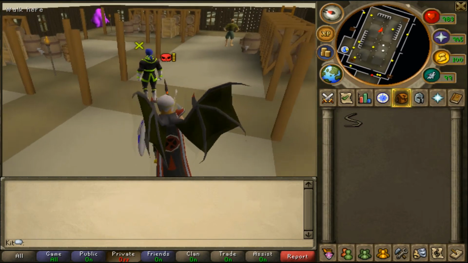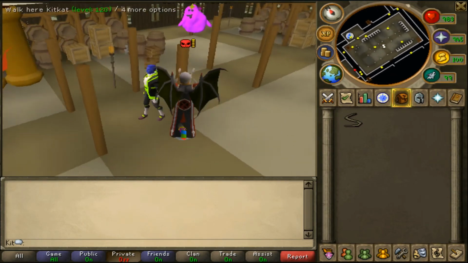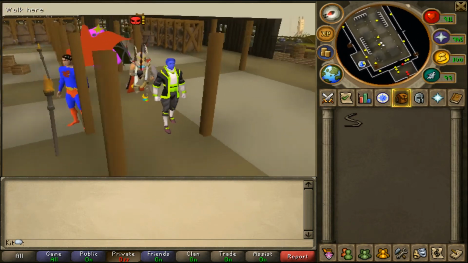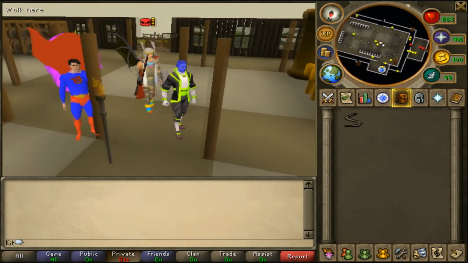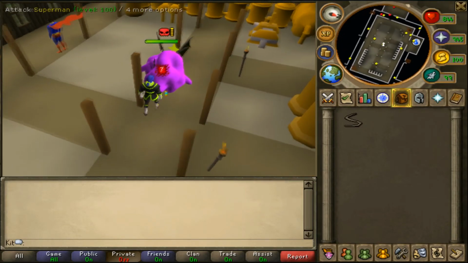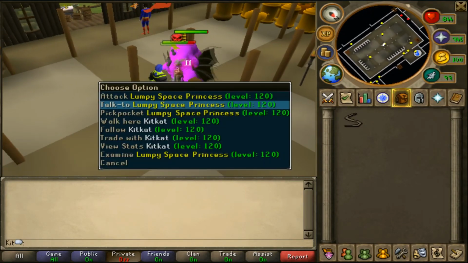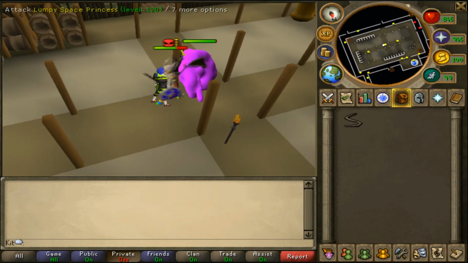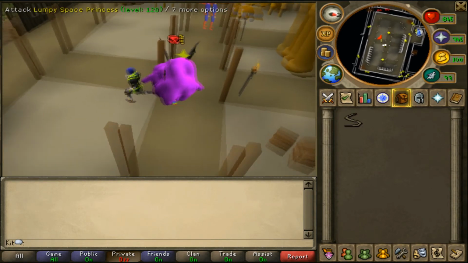Lumpy Space Princess over here in the corner from Adventure Time. And then we've got Superman. I'm not sure what Superman drops, but Superman is here and he's got red eyes, I think. He looks pretty good actually. His cape is floating in the air. He's like floating around. Lumpy Space Princess is floating around too. She like will spray you with some purple. I'm not really sure what she sprays you with.